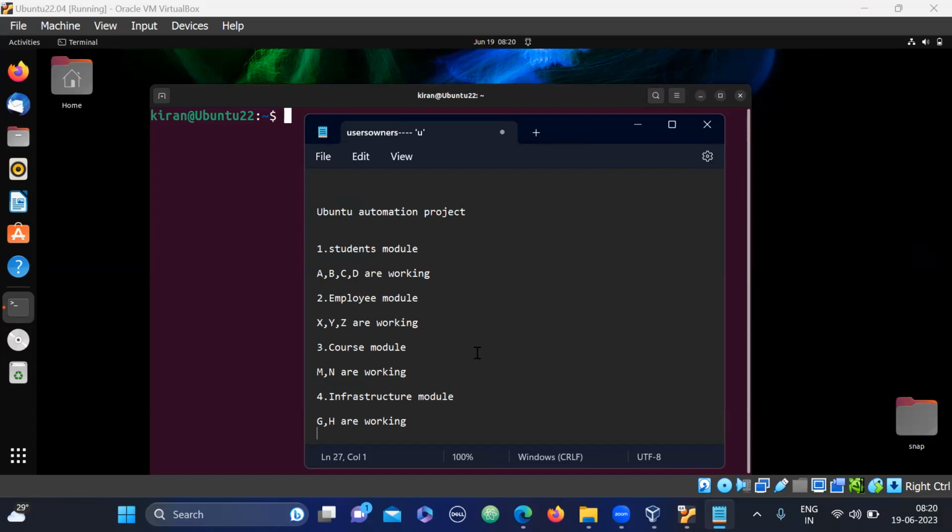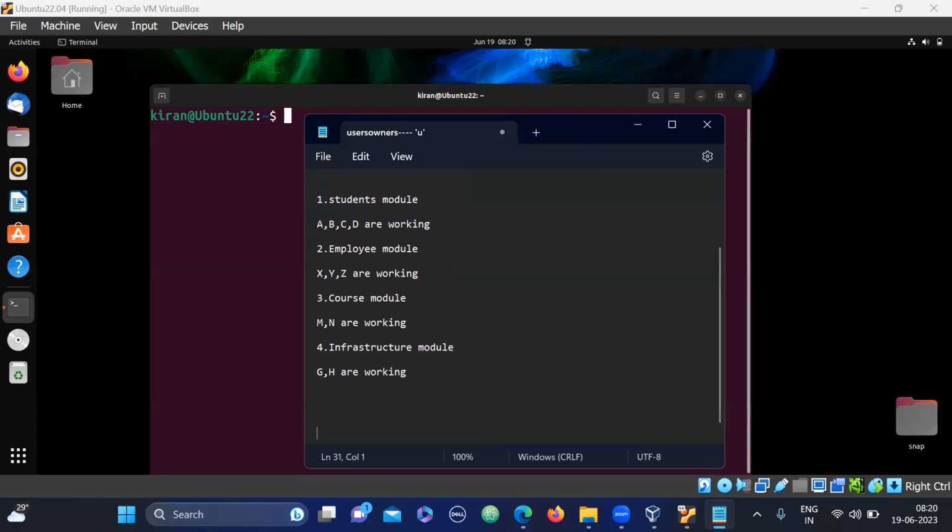Suppose developer A created one file, demo.txt. The file name is demo.txt.